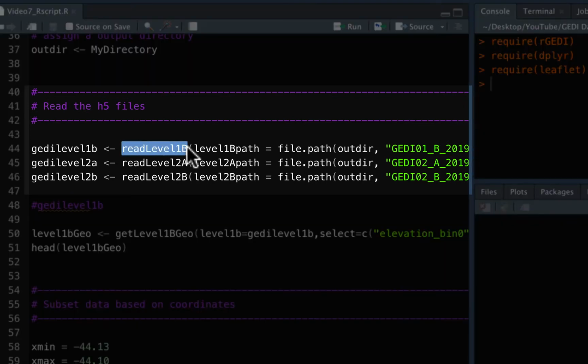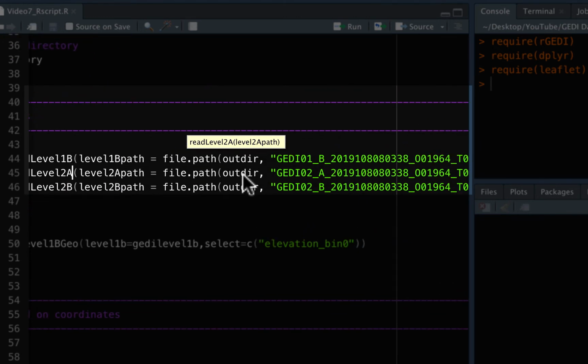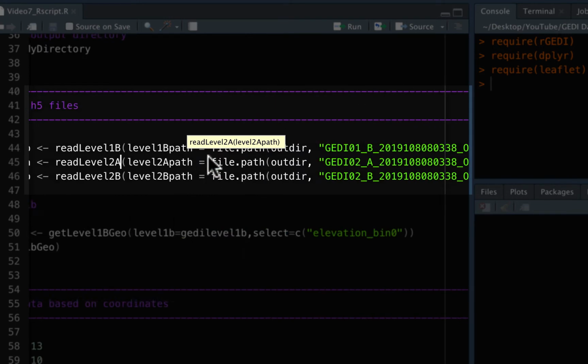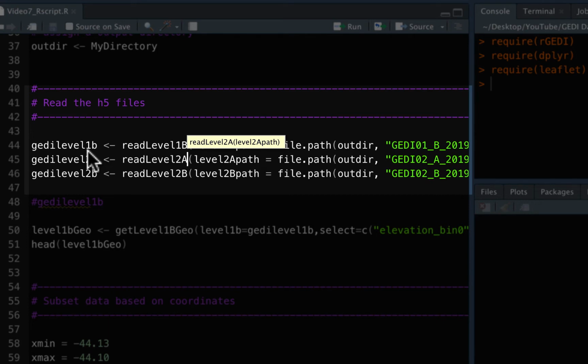You just need to make small changes based on what level of GEDI data you're working on. So for example, here it's level 1B data, whereas here we are working on 2A and 2B. This is the path, so the output directory and also the files that we'll be calling. For this particular tutorial, I'll be just working with the level 1B data.